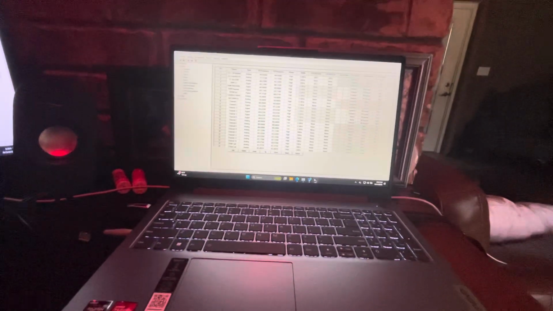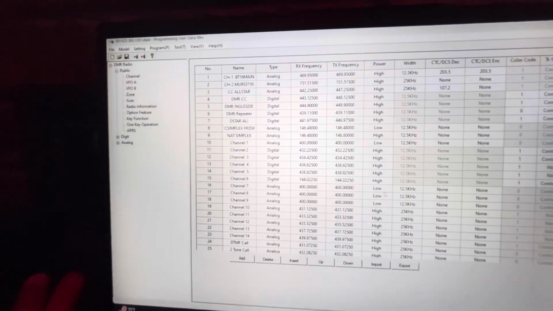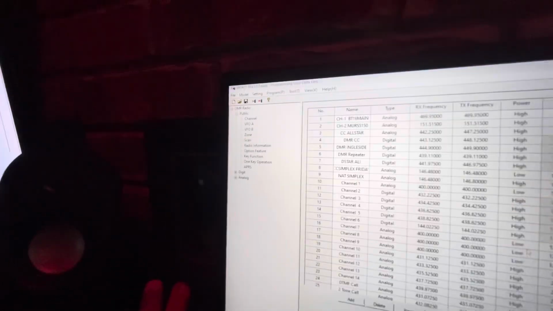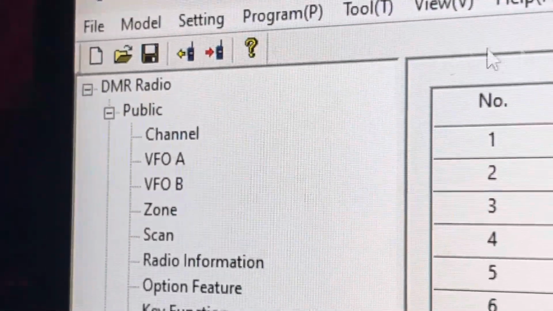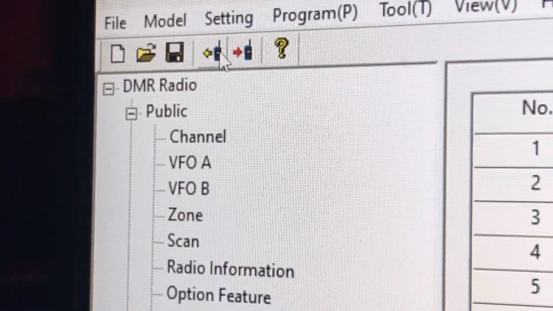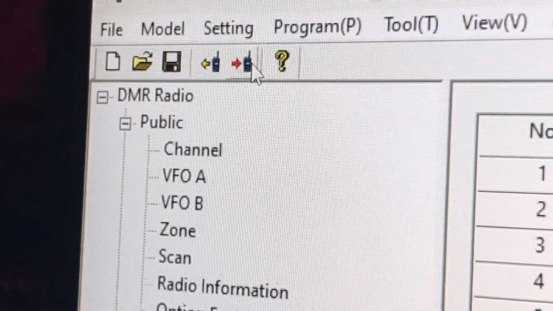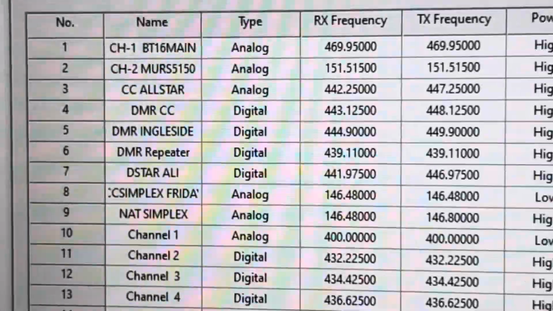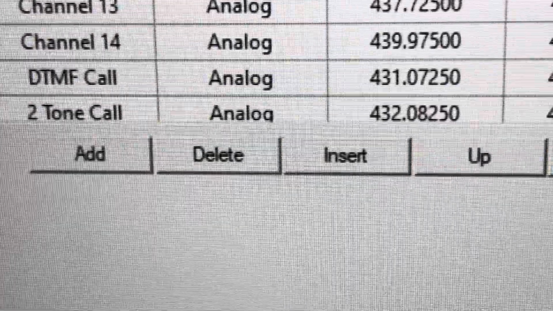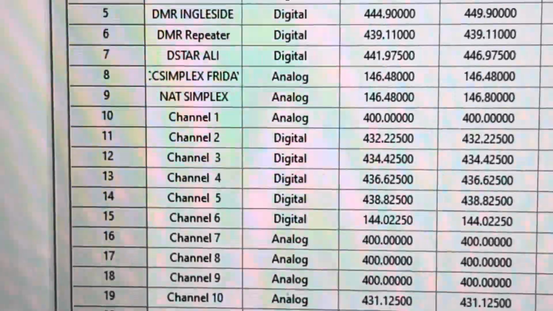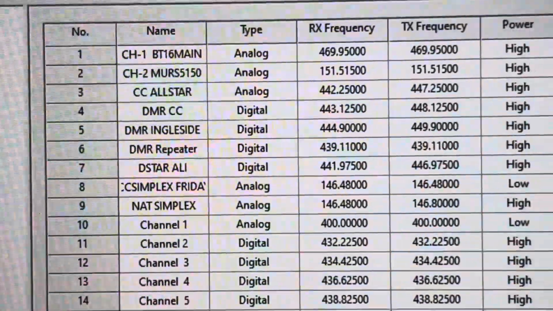Anyways, long story short. So I've got some stuff loaded in here already, kind of made a little list, but if you look at this top, you can see right here, there's two little features. This will download from your radio anything that's already on the radio, this will upload to the radio, right? Then you can start making your list, adding cells. You just basically click either add or insert, and it will make more cells in your list. This is the list that I've already kind of cranked out.